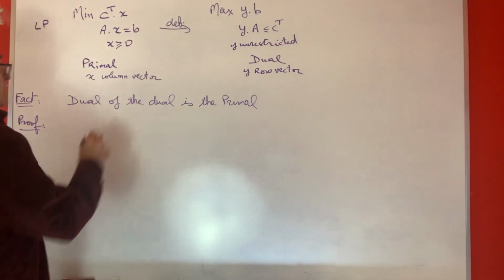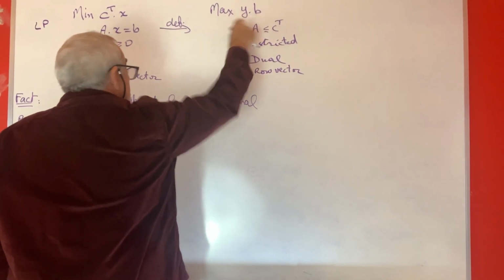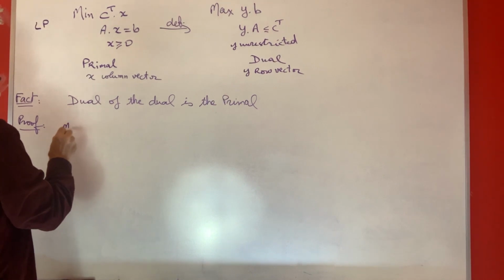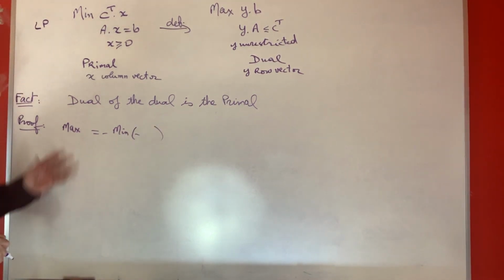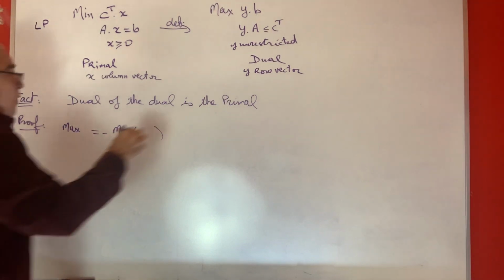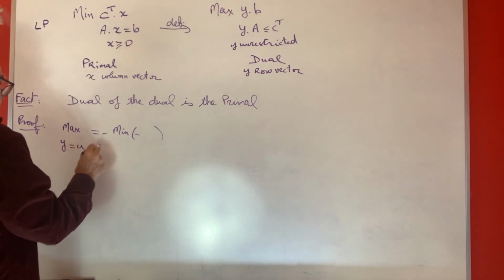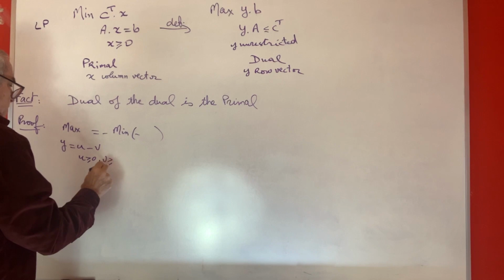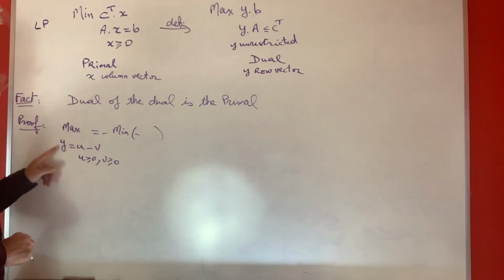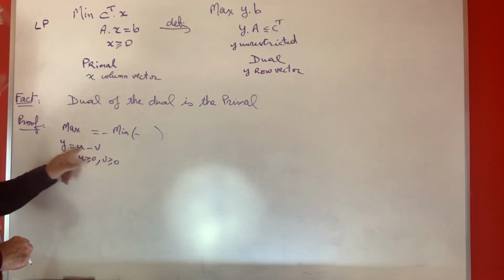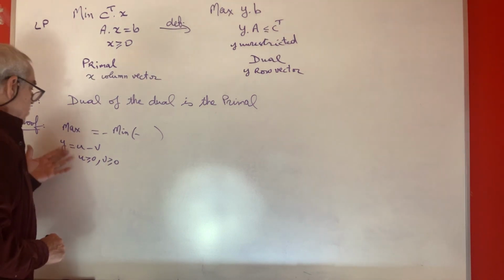Okay, so the max. So we're going to start from here. This is now our primal. So the max, we could replace it by the min. The max is equal to minus the min of minus, right? It's trivial. And then Y unrestricted, I could write Y as u minus v, where u is greater or equal to 0 and v greater or equal to 0. So we replace Y by two vectors, u and v, and both of them now are restricted to be greater or equal to 0. If Y is negative, then u equals 0, it's v. If Y is positive, then v is 0, and it's u. So this is an equivalent form.